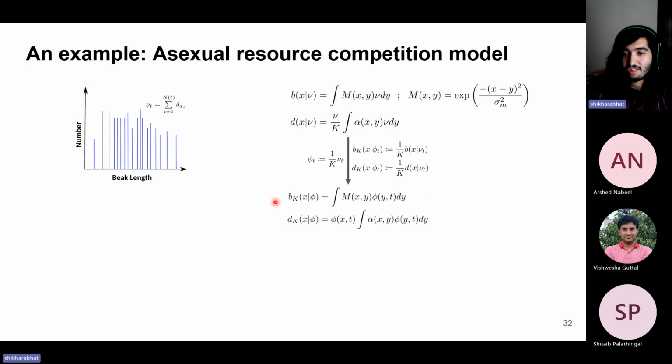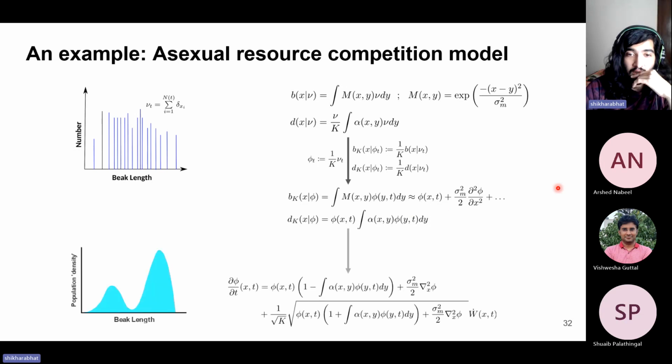I will use a small approximation just for illustrative purposes. If this variance is small, that is, if most births are without mutations and those with mutations are very close to phenotype values, I can approximate the integral using standard Taylor expansion as phi of x,t plus sigma squared by 2, this variance by 2, times the second derivative of phi with respect to x, and I'm going to neglect these higher moments. And I'm just going to use this to connect our model with some familiar models.